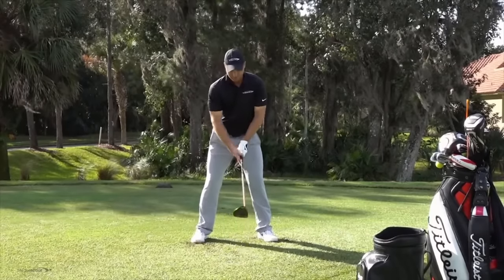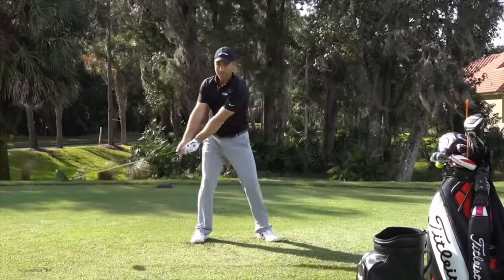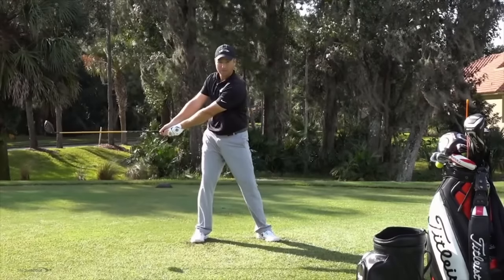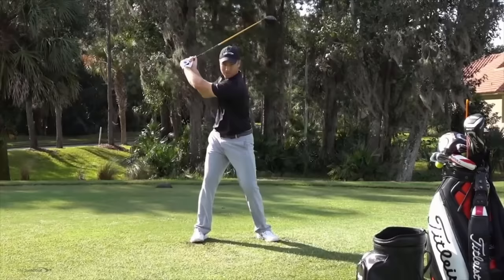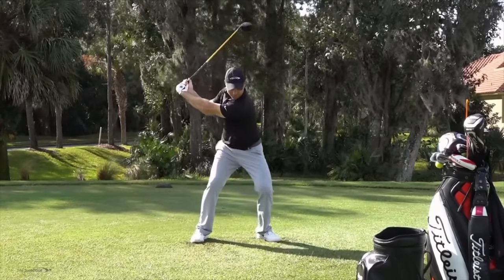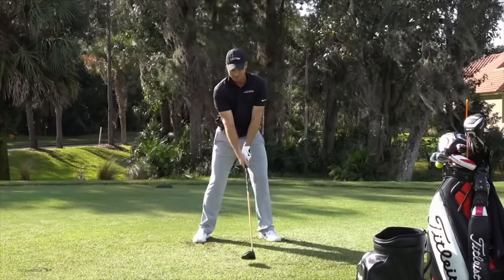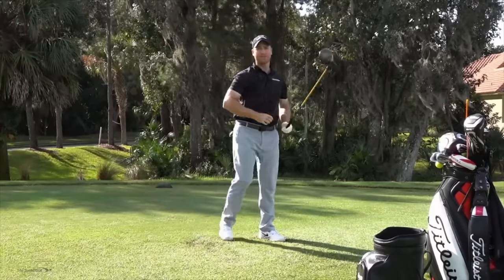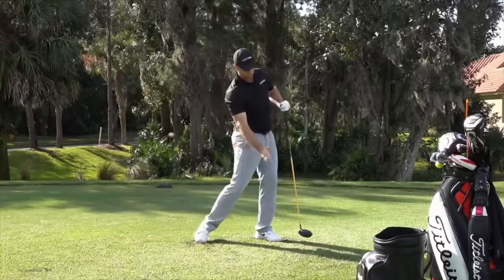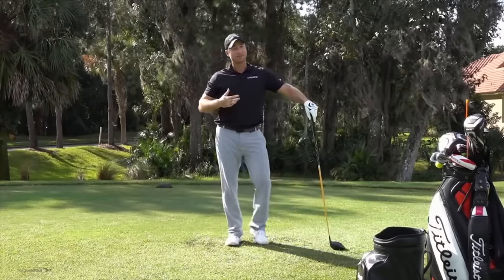Now you just want to recreate and simulate the same feelings whenever you're hitting a golf ball. As I keep my feet still now, I'm going to have that weight shift to the right as I go back, make that good full turn. As the club gets moving just a little bit back, I'm having my weight shift to the left leg — feeling like I'm on my right foot shifting to the left, legs bending, and then finishing my swing just like in the drills. Same sensations, just my feet aren't moving. Remember, let that right toe come all the way up when you finish your swing. Follow these drills, go through those reps — golf's going to be a lot easier.